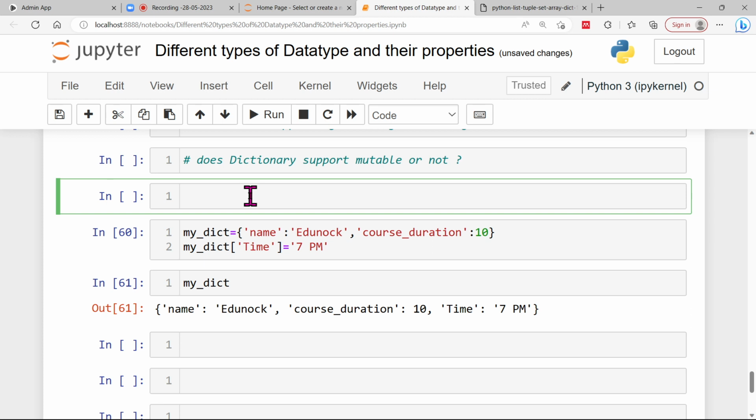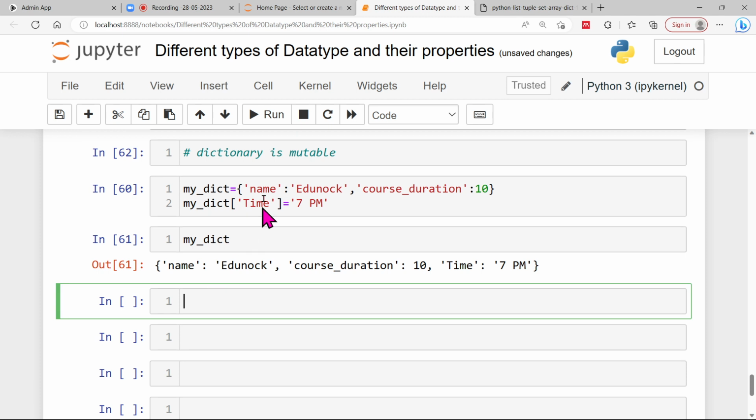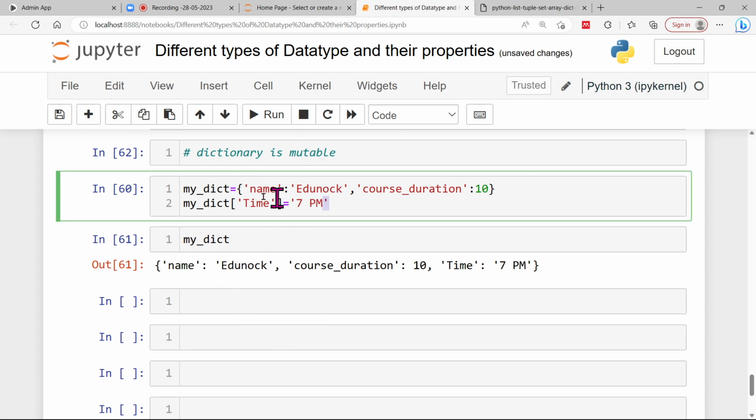We can change it in the dictionary, right? So hence the dictionary is mutable, correct? Not only that, but let me also change some existing value.